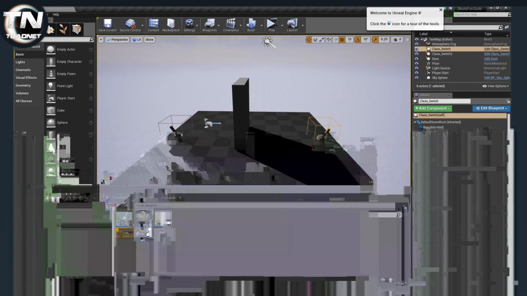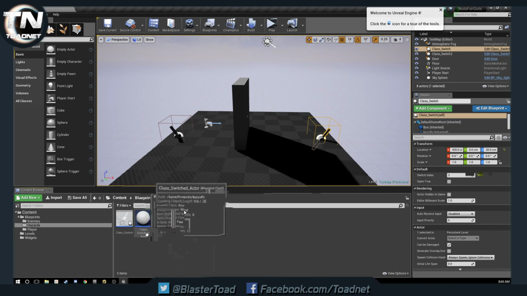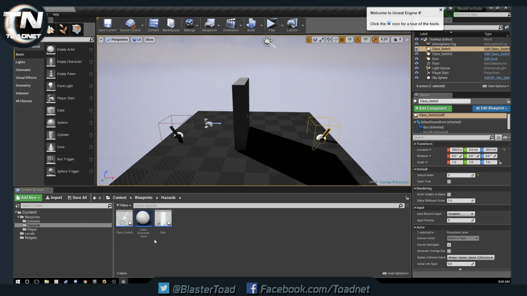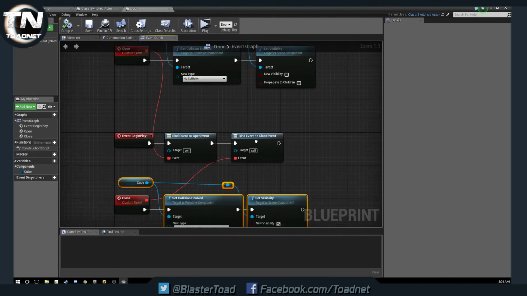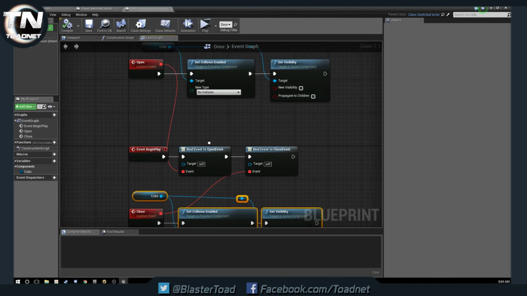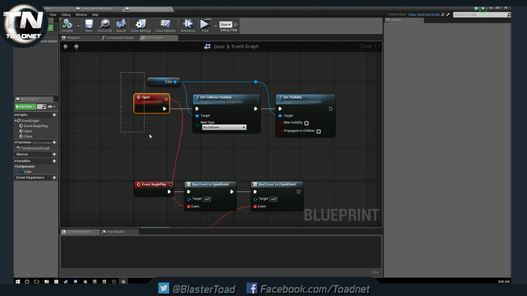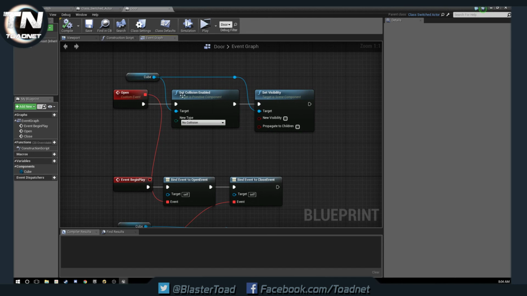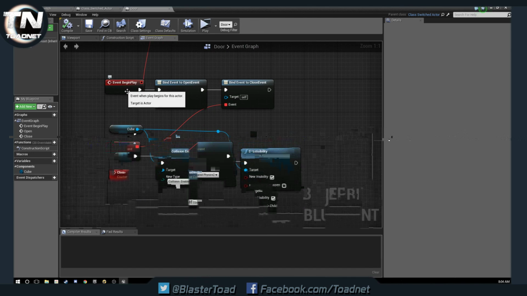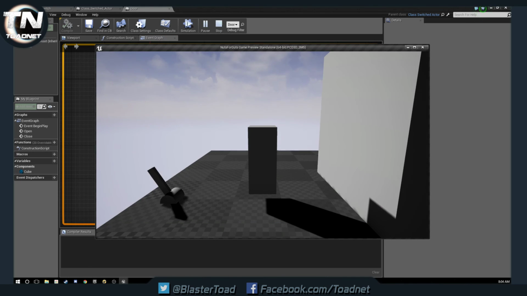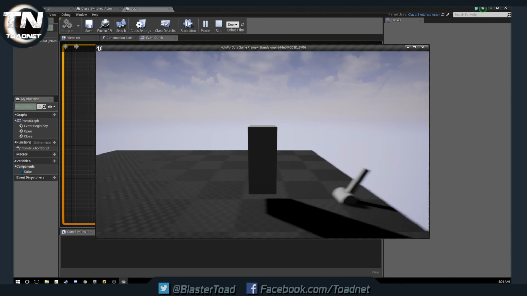After that, we made a child of this. So we right-clicked and created a child, and that way, what was made afterwards had all of that information. It had the switch index, it had the events that were called, and then on that, we told it, when that event is called, actually do this. So when open event is called, we're going to run open. And that open makes our door invisible. Or when the closed event is called, we're going to close the door, and then we made the door visible again. And our final result is opening a door and closing a door.